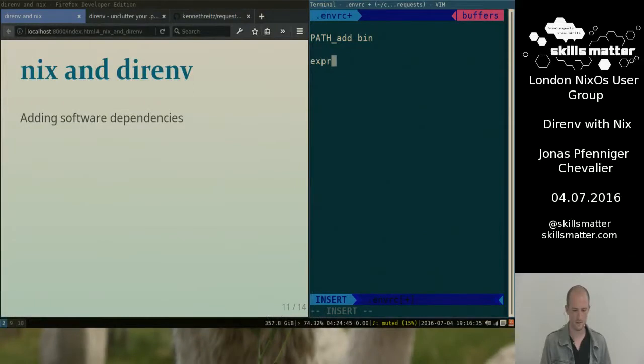If you were to write the envrc with any other scripting language, you'd do something like export, and then you would have to quote the stuff. Here you can run any arbitrary code, so you could do fancy stuff.